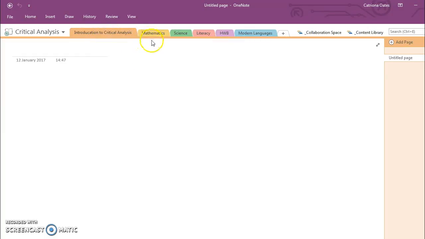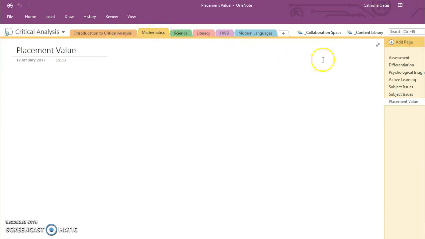And what you do is simply click on your subject specialism if you want to see the page for your group, and you'll see down the side here we've got pages for all the different subjects, all the different themes that we'll be addressing in this module, plus a few extra ones, subject issues that have been added. Now, the reason for that is that there are issues which are specific to your discipline and not necessarily generic like these ones here. So you might want to add in more.